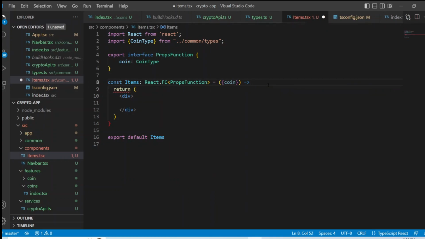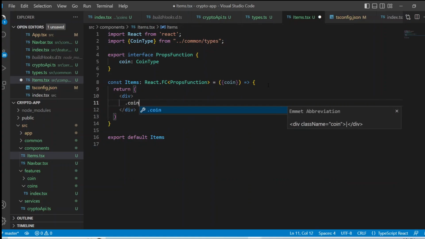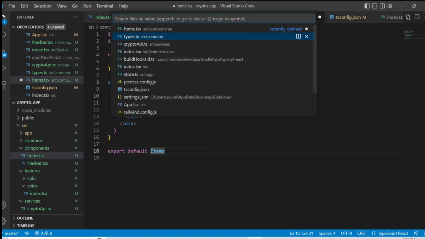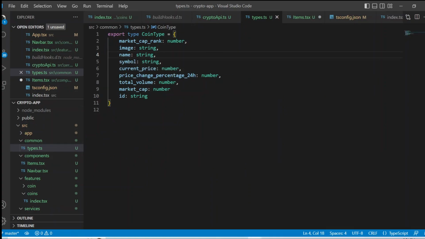And here we are going to have one open curly bracket. Now after this, we are going to have a class name with the coin row, and then I'm going to show the market cap rank. So let me go to the type first. Here we have properties like market cap, image, name.